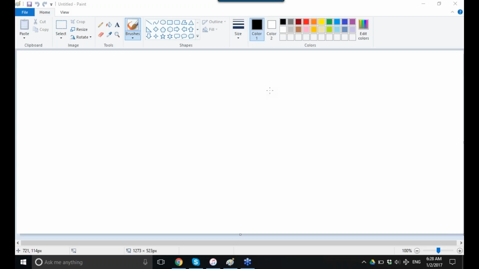So at the HANA Studio, when you expand data provisioning, you find remote sources. When you right click on the remote source, create new remote source, you have different remote sources like MS SQL, Oracle, Netezza, DB2, Sybase, HANA, Hadoop. These are different sources of data to which we can connect smartly to access data from the source system at the runtime of the user execution, at the runtime of the user query.